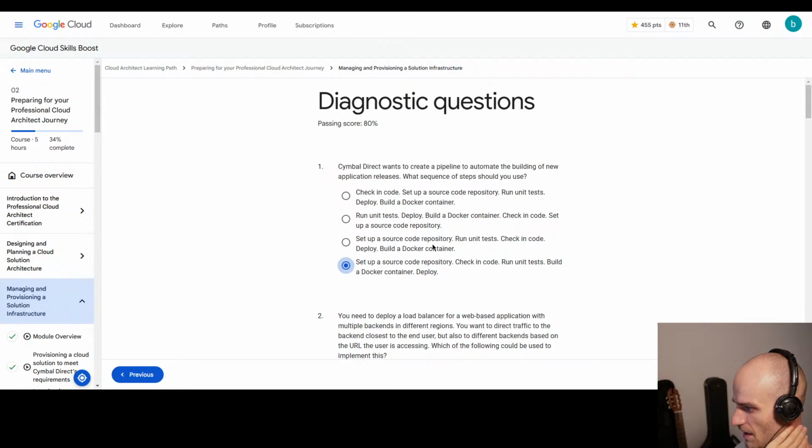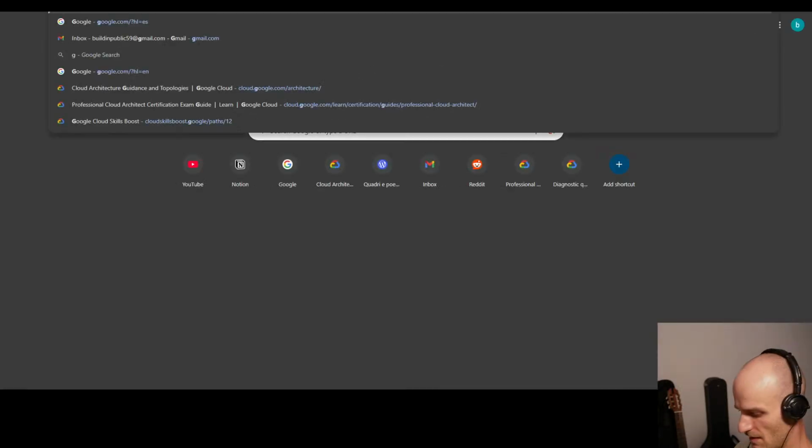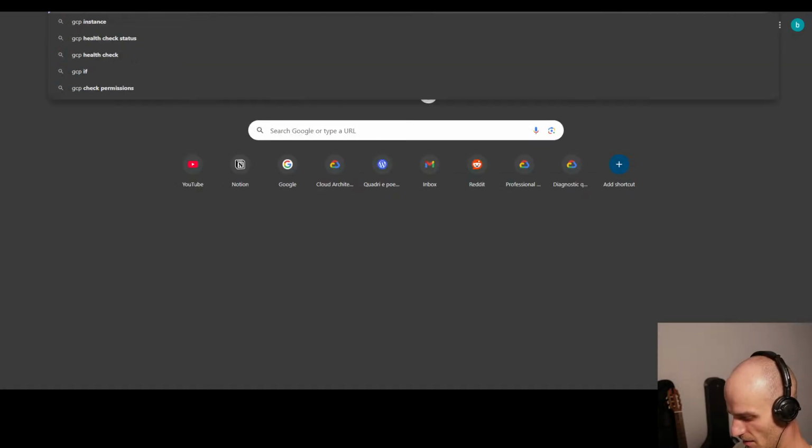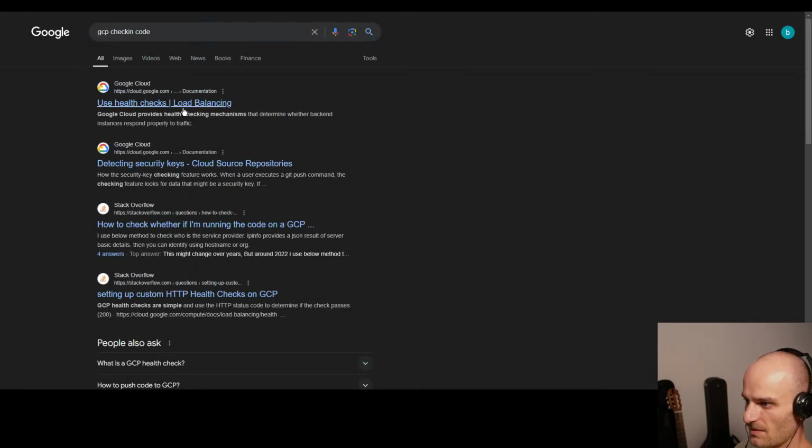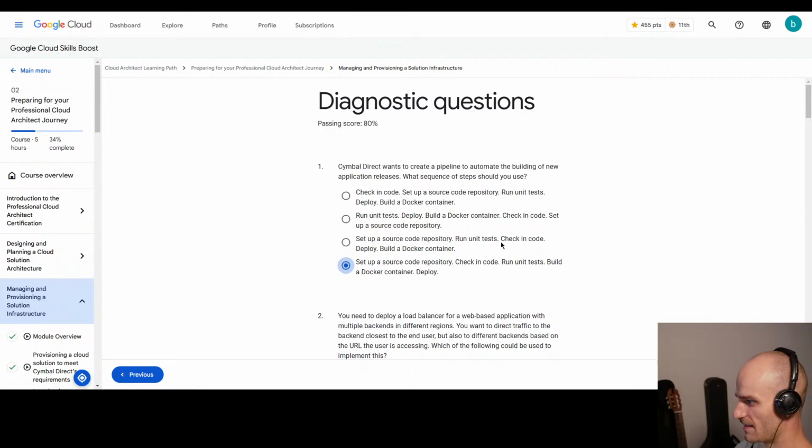Check in code, I'm not sure what that means. GCP check in code. Is this something? No, this doesn't look like a standard procedure, just a word to say that you are basically receiving the code in the repository.